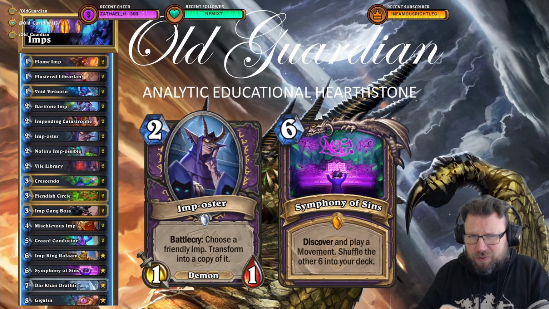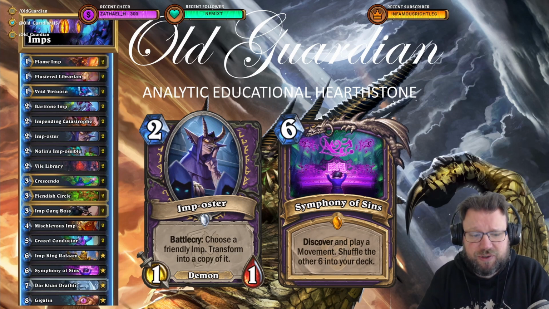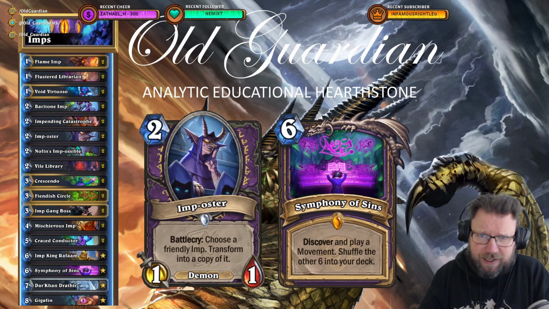Also, in the current meta, you need a little bit of top end. Imp King Rafaam obviously gives some top end for you. Dar'Khan Drathir, another splendid card that gives you some top end. And then I have currently Symphony of Sins and Gigafin in this deck.